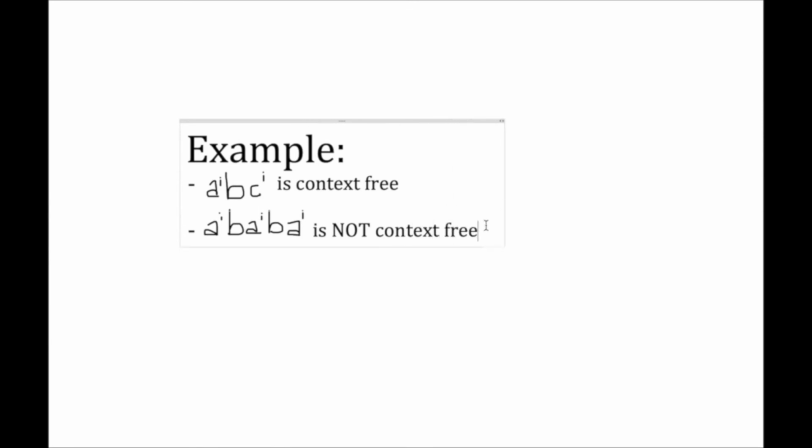This is because although context-free languages can calculate one pair of counts, they can't match two pairs or three counts as a group. Now, the first language, a to the i, b to the i, is context-free. But if this language were instead the language of a to the i, b to the i, c to the i, where instead of counting a pair, we're counting three variables together, this language would not be context-free. And this is the language we're going to use for our first example.